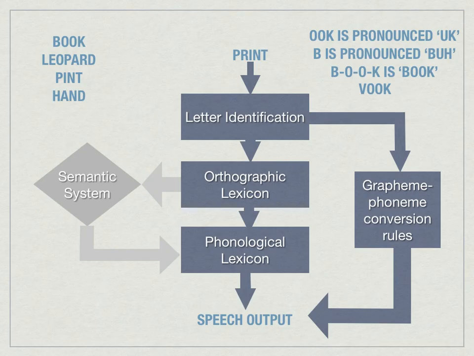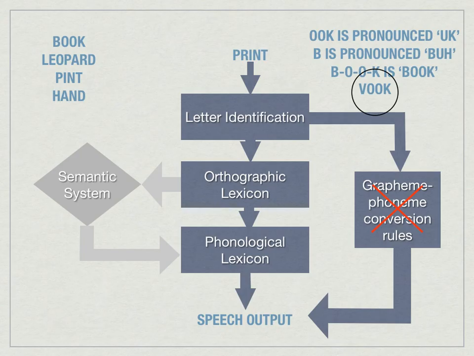So notice because of that, because grapheme-phoneme conversion relies on subword units, it can read any word that is pronounceable, even meaningless words like V-O-O-K, vuk. So it is indifferent to what we call the lexical status of the sequence. So long as the word is pronounceable, it will produce a pronunciation. So vuk has no representation inside the orthographic lexicon because it does not exist as a real word, and any skilled reader will take a minute to look at V-O-O-K, and after a split second will say that does not exist as an English word, but I know how to pronounce it using grapheme-phoneme conversion rules. On the right, it is pronounced vuk.